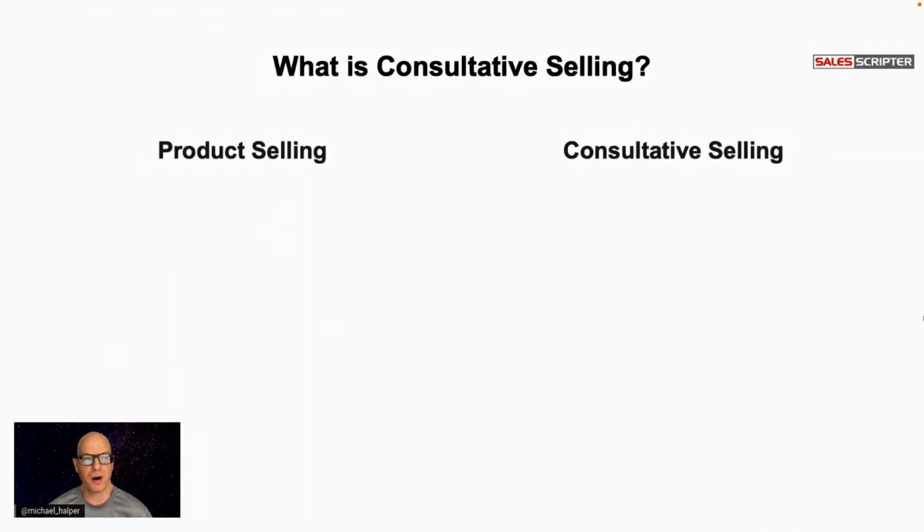In order to provide more clarity around what consultative selling is, let's first focus on what is not consultative selling, and that is what I call product selling, which, by the way, is what I believe 90% of salespeople do. Now, just to let you know what I'm going to do on this slide, this is not going to be a real pretty slide with a bunch of pictures. I'm going to make a list that outlines what product selling looks like, and on the other side, I'm going to create a list of what consultative selling looks like.